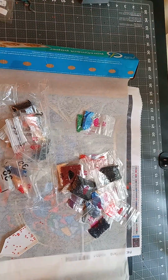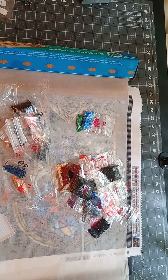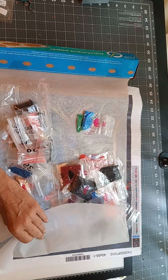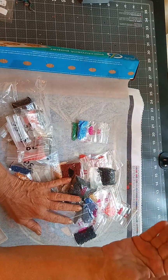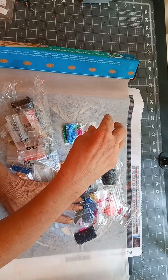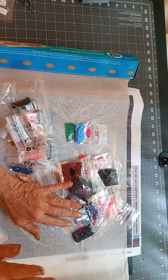I forgot to mention they do have two drawers. I don't think that was necessary. If you don't mind the bubble wrap, is this company worth buying from again? Well, not for me. But if you don't mind the bubble wrap, then I'd say yeah. The codes are not on the bags themselves, but it is on here, on the legend. So that's okay.